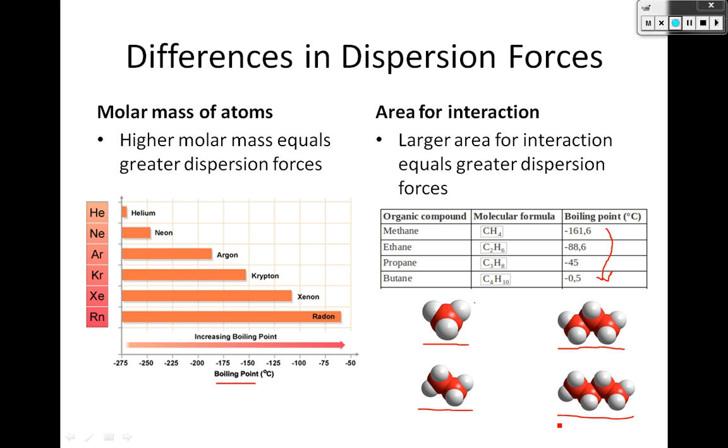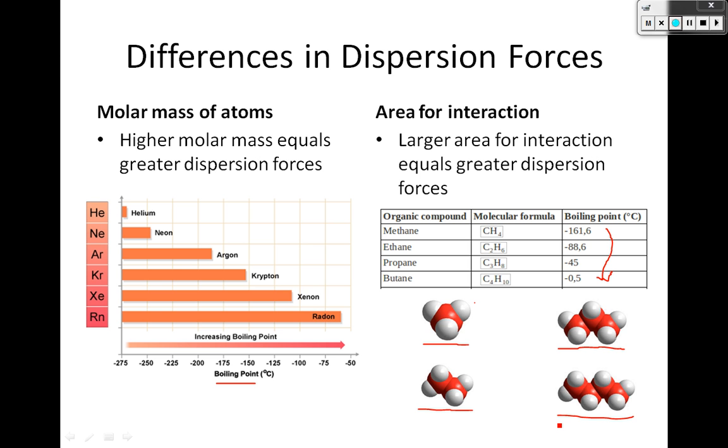So larger dispersion forces, you're going to have a higher boiling point because they're going to be more likely to be attracted to one another, less likely to fly off on their own. Which, by the way, that attract to one another is in liquid state. Fly off on their own would be in gas state. And you could look up boiling points of alkanes, and there's more than just 4 of them. There are lots and lots and lots.